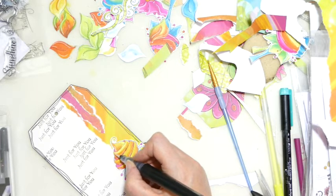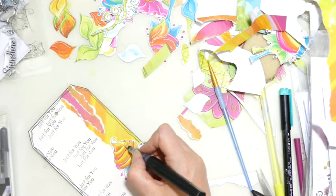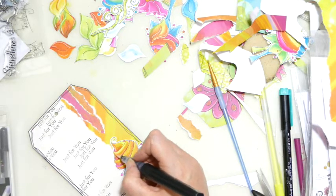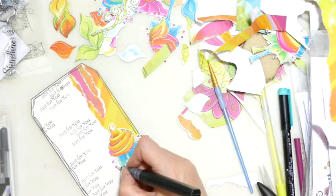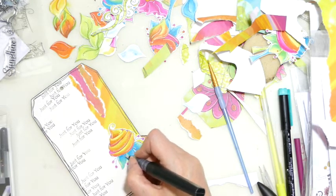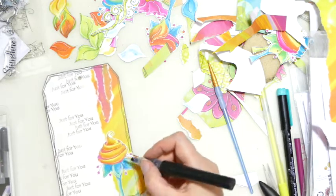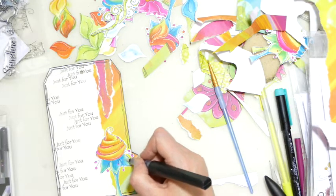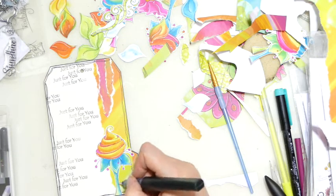So as I was saying before the camera rudely interrupted me, glitter hides a multitude of sins. So hopefully those extra little black marks that we've got going on will be hidden by the sparkles. I'm going to add a few. I'm just going to do the whole flower with a glitter overlay. And as I said, it's amazing the difference a little bit of glitter can make. I'll get that on and let that dry.